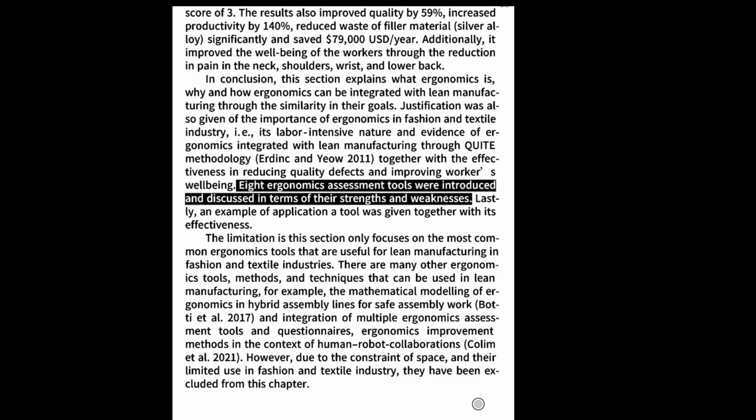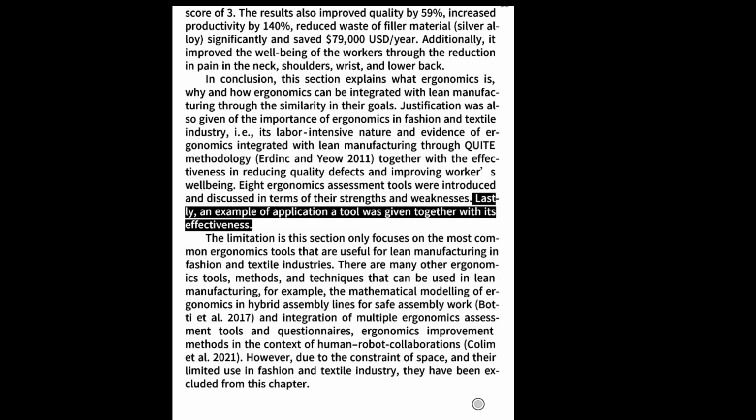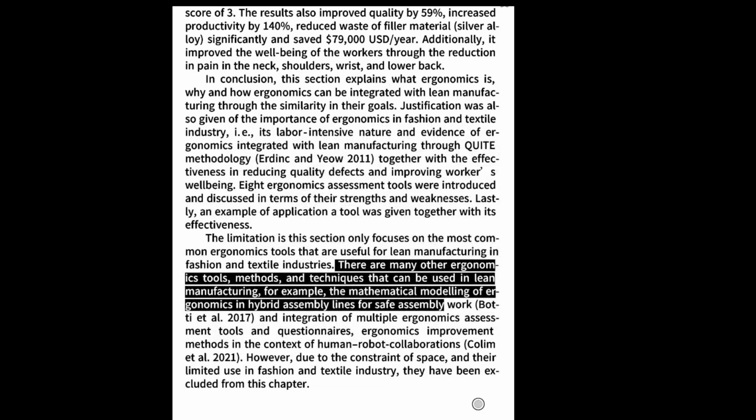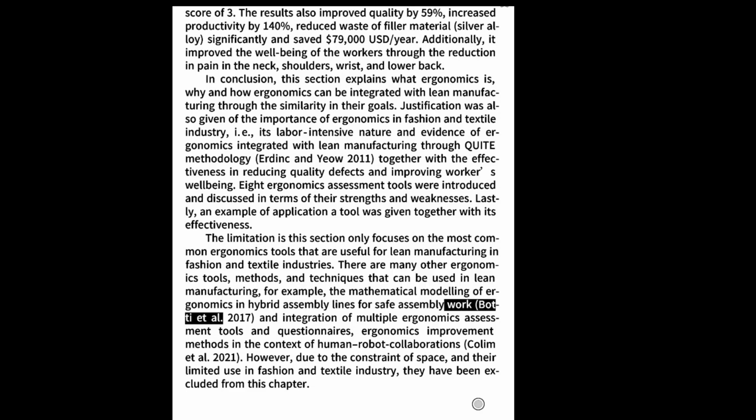Eight ergonomics assessment tools were introduced and discussed in terms of their strengths and weaknesses. Lastly, an example of application of a tool was given together with its effectiveness. The limitation is this section only focuses on the most common ergonomics tools that are useful for lean manufacturing in fashion and textile industries. There are many other ergonomics tools, methods, and techniques that can be used in lean manufacturing. For example, the mathematical modeling of ergonomics in hybrid assembly lines for safe assembly work, Motti et al.